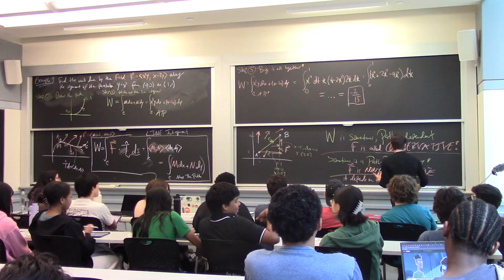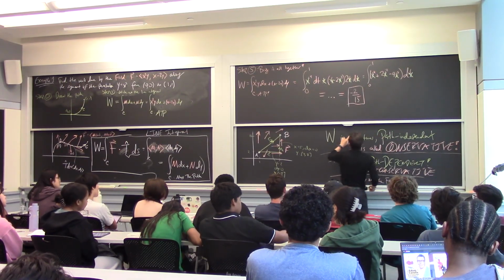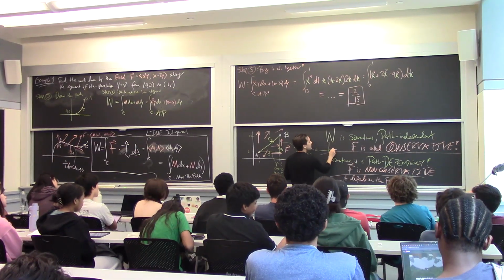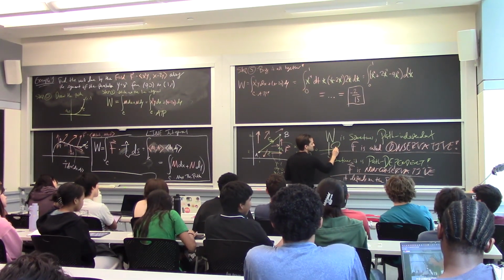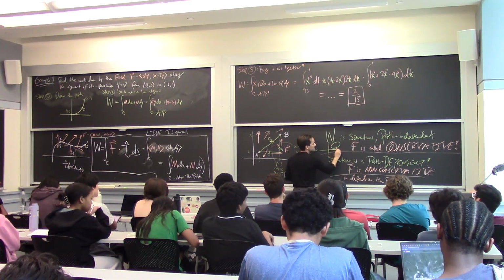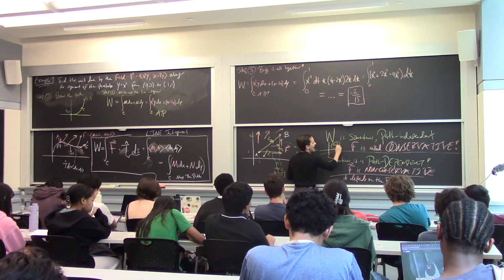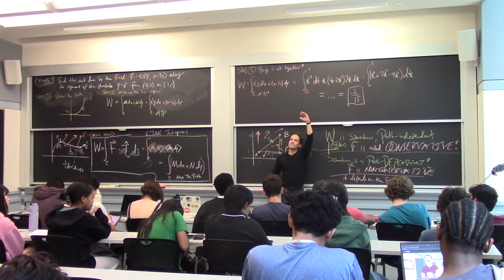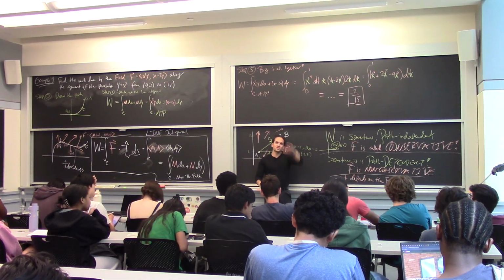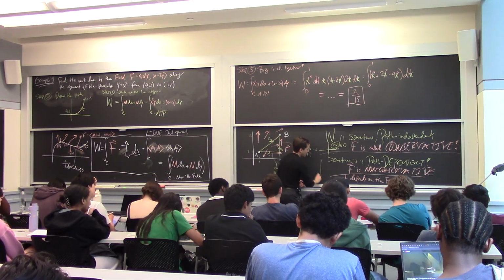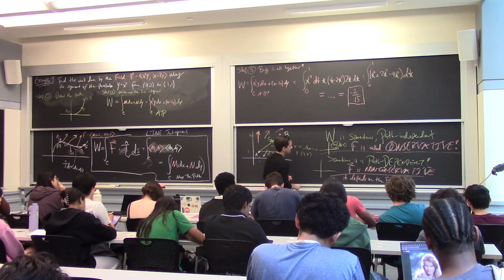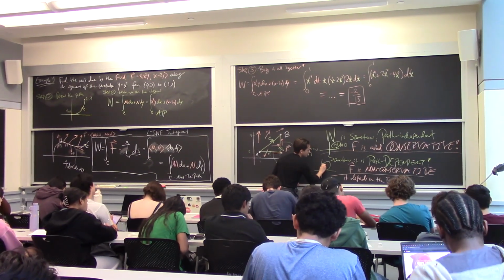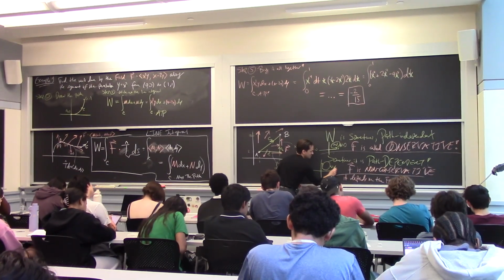We're going to unlock why this is called conservative. If the field is conservative and my path is a closed path, my path from A to B is closed, how much work am I doing? Zero. Right? Up here plus down here goes to zero. And now again, dragging a big box with friction toward Lila, a closed path here, the work done if A is equal to B, is it zero? No.